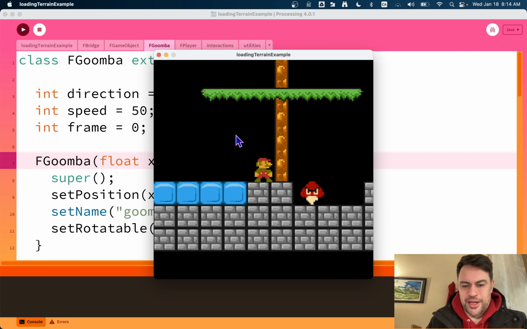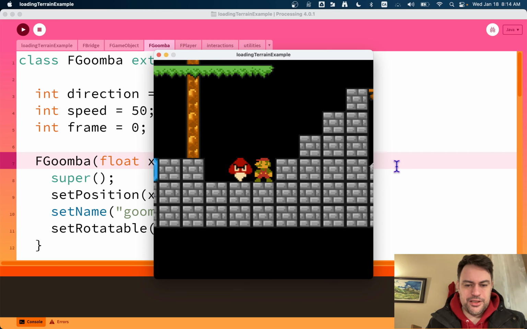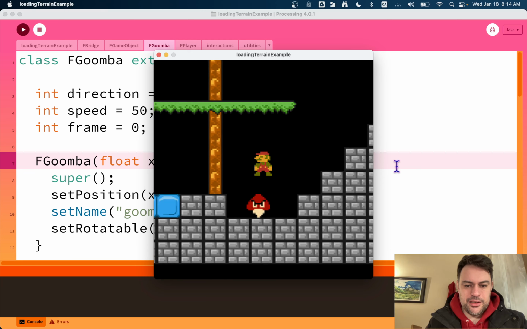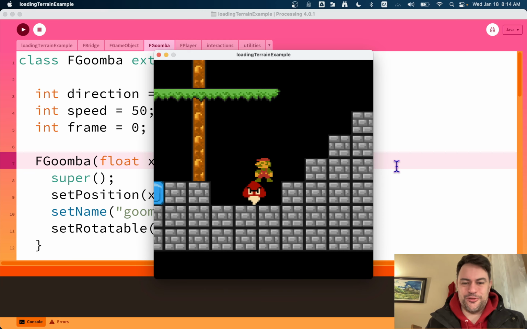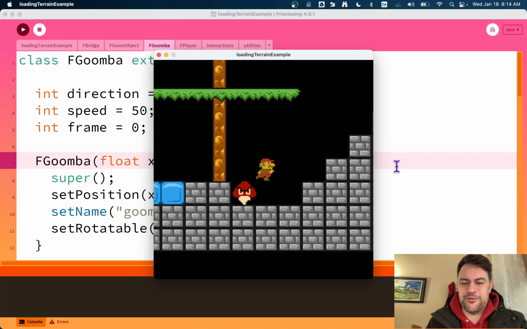Looks good. Moves, roughly Goomba-like. Of course, you could adjust all the properties and everything to make it work. But you know what? You can't die when you touch them. And you can't squish them, which is sort of iconic for the Goomba. You can push it, but that's not really what we're looking for.